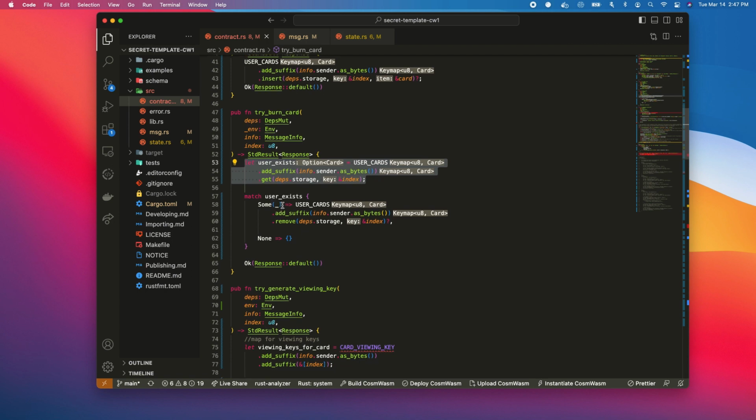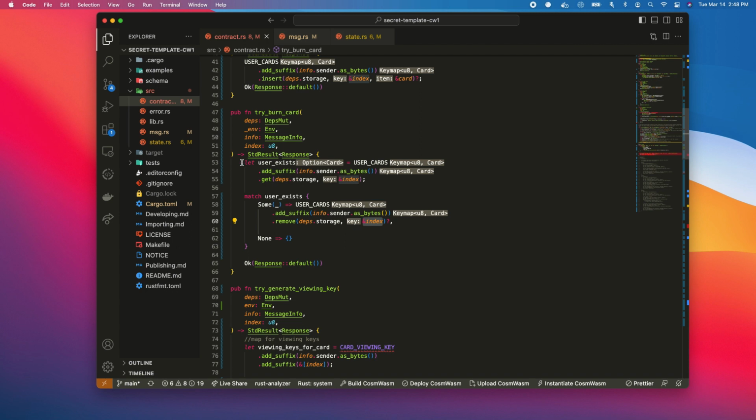And then if it does, that's what this match statement does: for that wallet address, remove that card at that particular index. Because we created the card and it's associated with the user's wallet address at a particular index in storage, we then need to be able to also access that key, which is the index, to remove that card, to burn it.